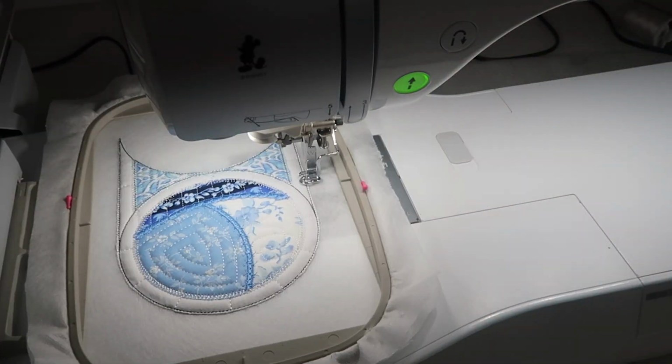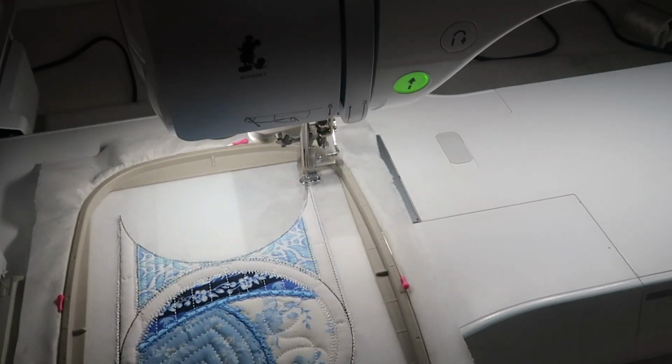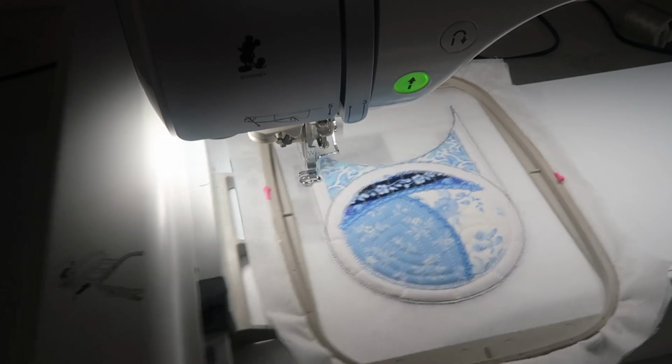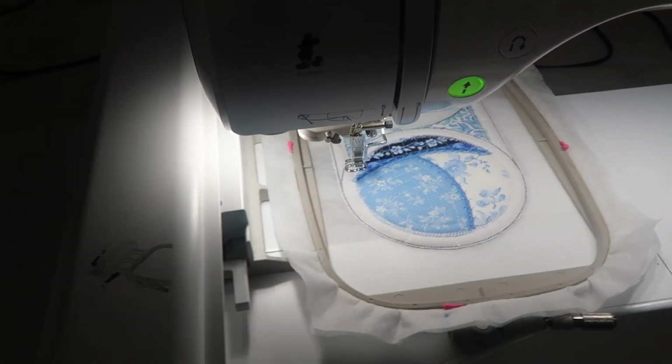Now we're back to the machine and we're just going to do that zigzag. Now we're just going to do the one colour or the one piece of zigzag, which is just those two top edges, and then we're going to stop for the first joining.